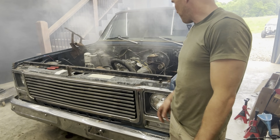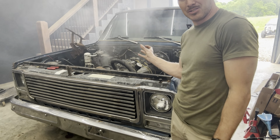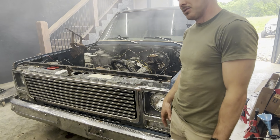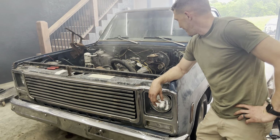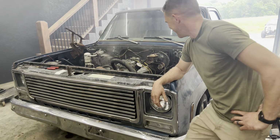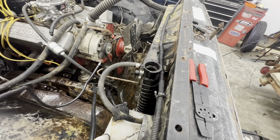Woo, golly. Okay, so if it's backfiring out of the carb, that means something about the timing, I think. So I think maybe I need to advance or retard the timing a little bit. Man, if you guys know anything about this, I would love some feedback, some comments about how to make this thing run right. All I know to do is keep revving it up and let it blow the dirt daubers out. I'm gonna see if I can tweak on that timing a little bit. But man, I'm excited. This is awesome. Well, I popped the cap to check the coolant, and apparently we had some coolant. I think I need to maybe add a little bit more now.